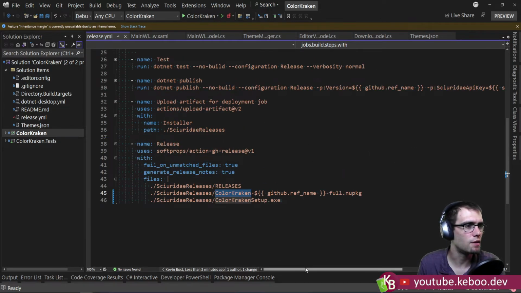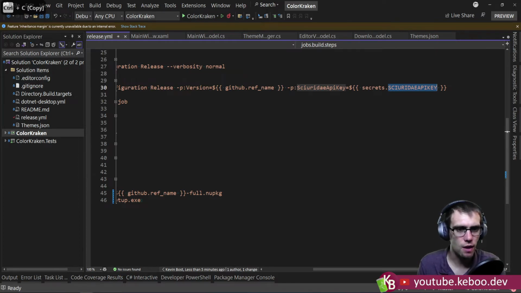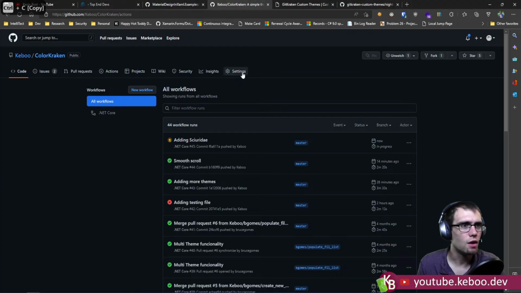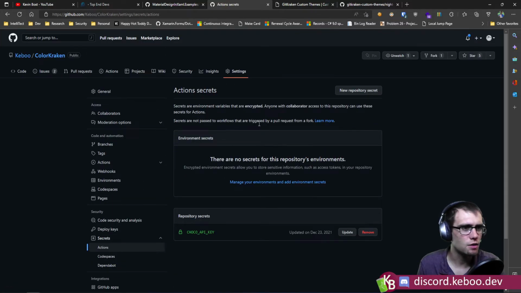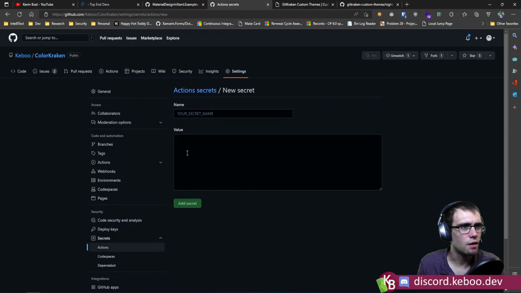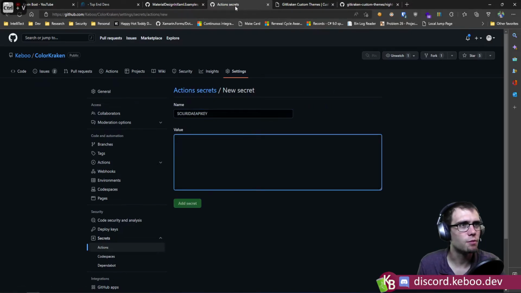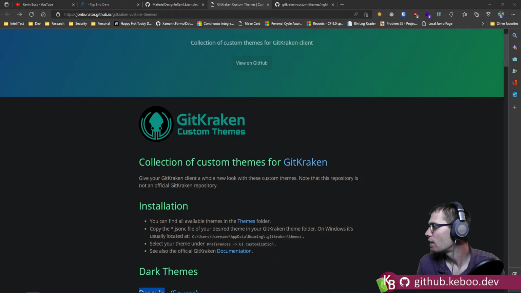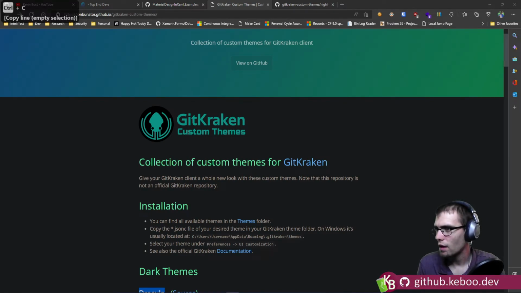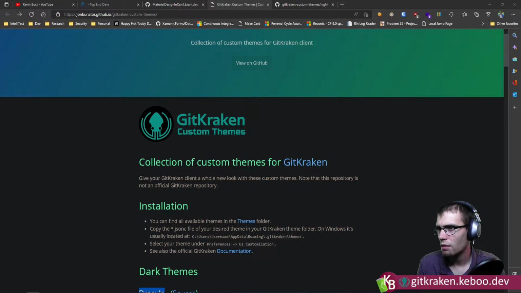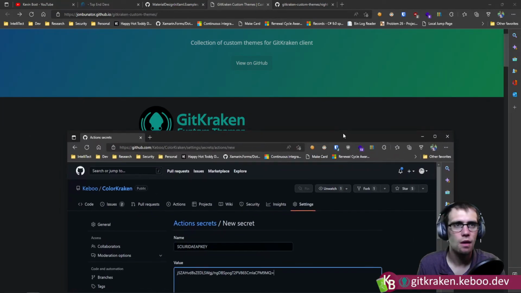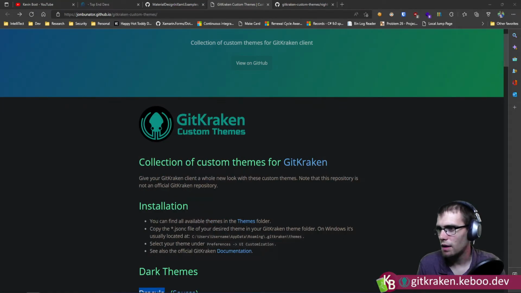I just need to create the API key really quick, and then we should be good to go. So settings, secrets, actions, Choco API key. I want a Skirday API key, and I'm just going to move that not onto the main screen. Paste that, and then I'm going to clear that from my paste buffer. Oops. May need to generate that key again because I think I may have just exposed it. Oops.